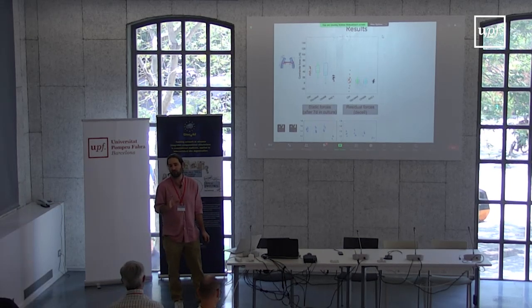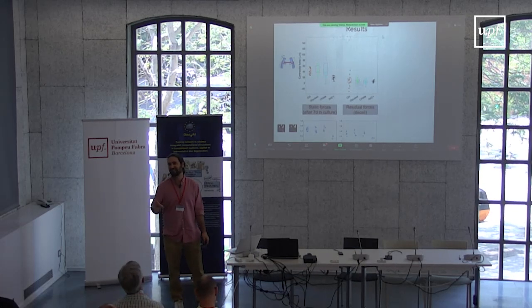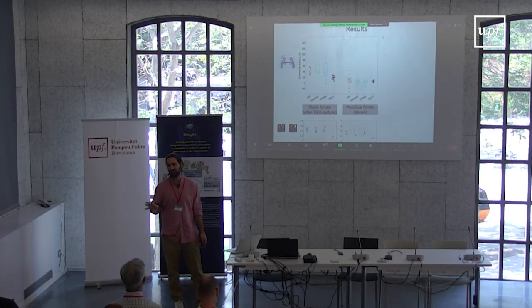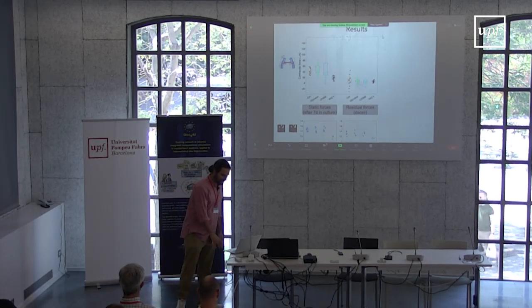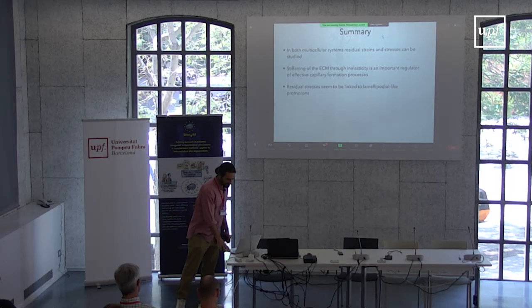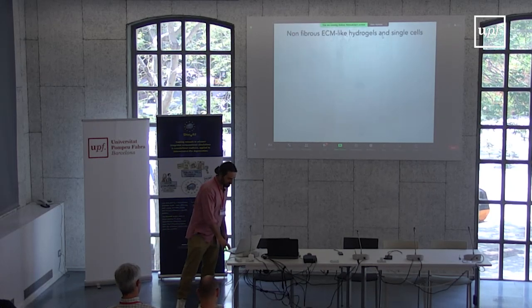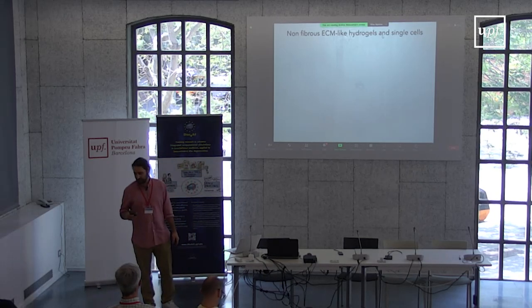But we don't know how we can vary the cross-linking density of the collagen without altering its stiffness or its plastic behavior, ultimate strength or whatever. So we're still a little bit stuck, but it's getting somewhere. So this is a summary, but I think I already highlighted all this. If I have 5 minutes more, I'll just, yeah, I do.